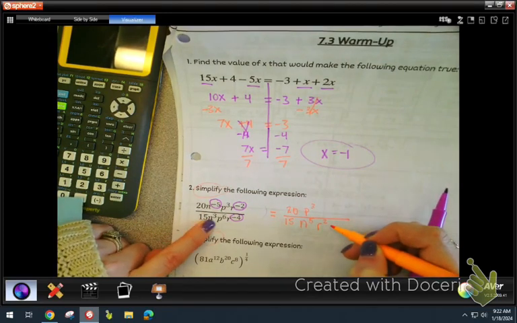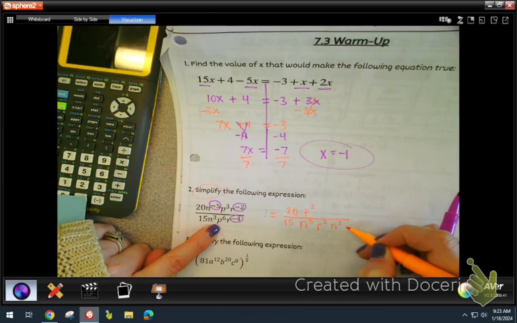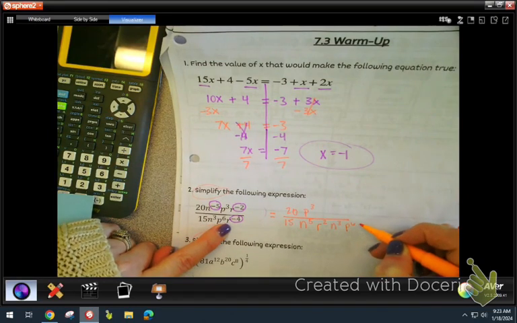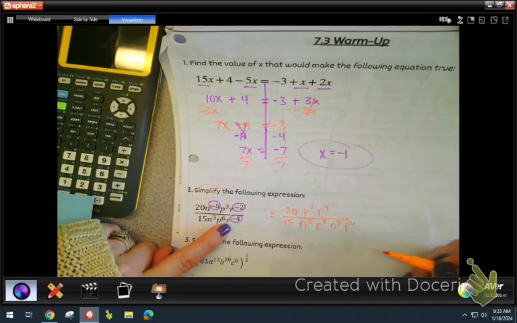All right, I already brought the 15. What about n to the 3 on the bottom? Is there anything wrong with that? Write it down. P to the 6 on the bottom. Anything wrong with that? No. R to the negative 4 on the bottom. Is there something wrong with that? Where does it go? Top. Exponent becomes positive 4. Okay?